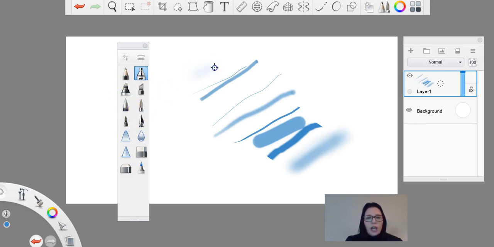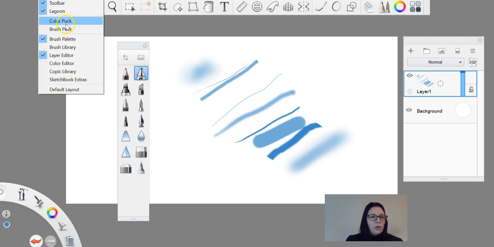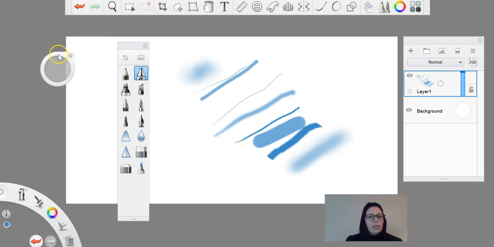If you are wanting to change the size of your brush, you can use your brackets, and you'll notice down the bottom of my screen I've got a size in blue, and when I use one bracket, it reduces size. When I use the other bracket, it increases the size. You also have a thing called your brush puck, which is this one here. This will allow you to change the size as well. So you just click and hold, and you can scale it up.